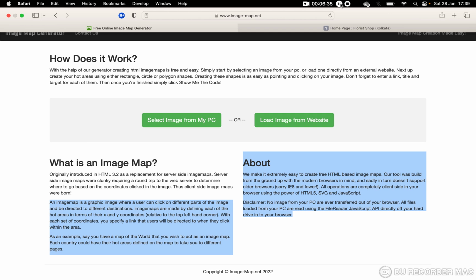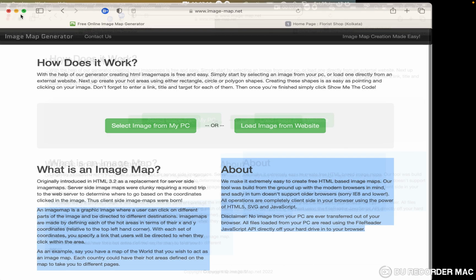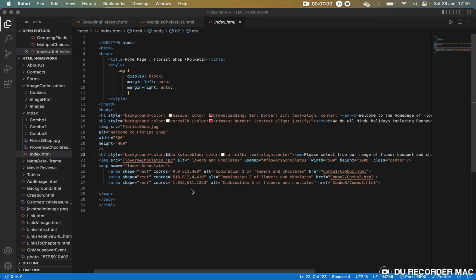So it's mostly when you have a larger scenery. By scenery I do mean a huge background image in which you have a few clickable icons placed in different parts of the same image, and you get directed to different hyperlink destinations to learn details about that particular icon within that image. Then you call it image mapping. So not to waste any more time, let's try and understand a few basics.